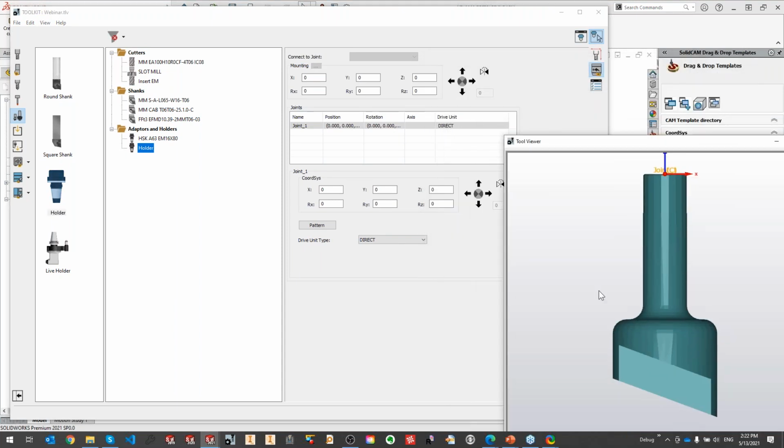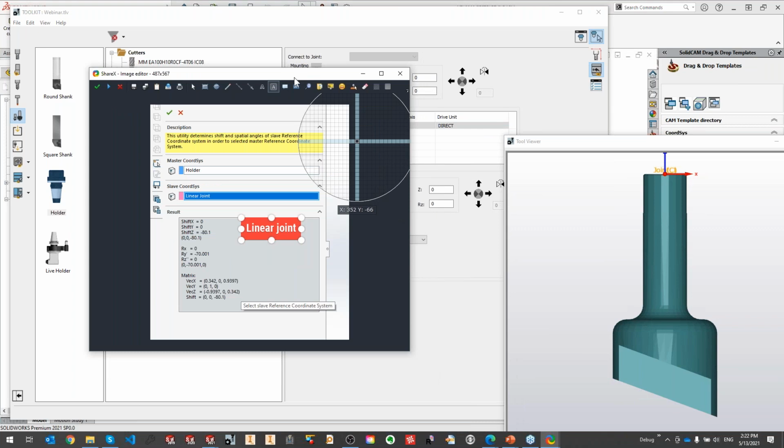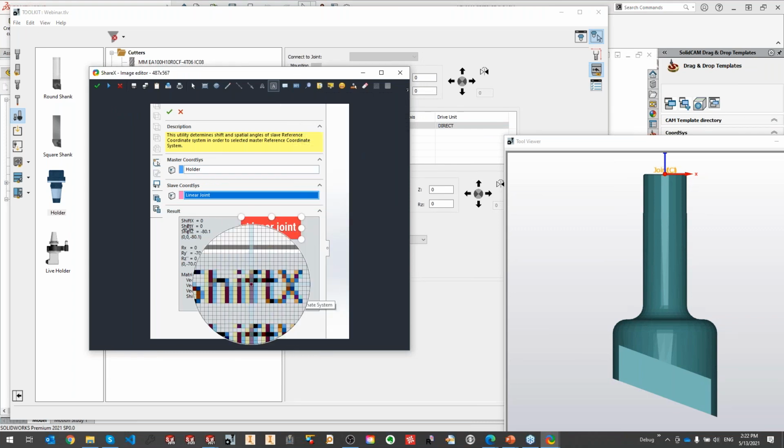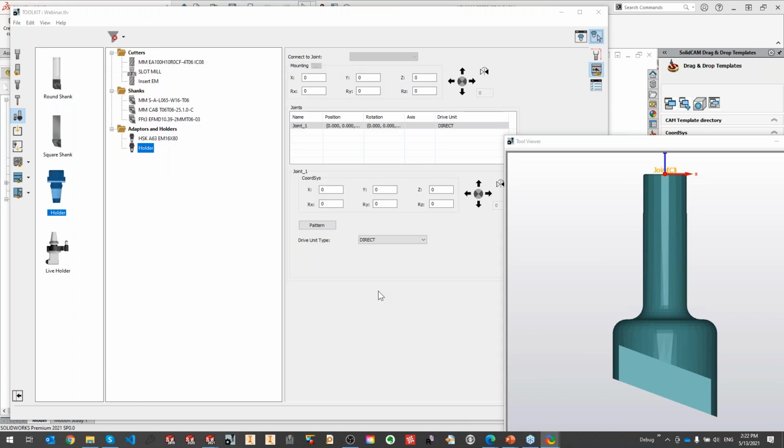Now we have here the information where it is mounted, as I will not change any position over here. This one is fine, except that I'll take this linear joint and put in the values of the shift and rotation. The shift is minus 80.1 in this case, and RX, RY was minus 70, and that's basically it. As you can see, I'm not changing anything else. I will also not change it to linear, because I want to show you the disadvantages of this. So I'll just leave it as it is.